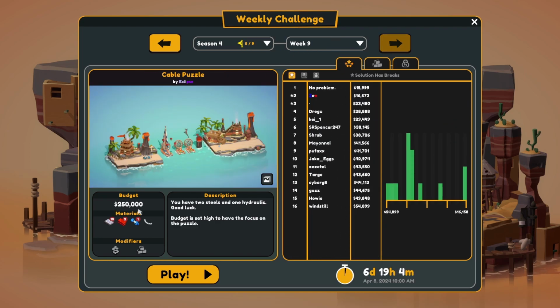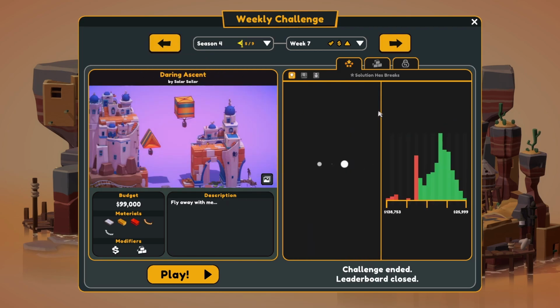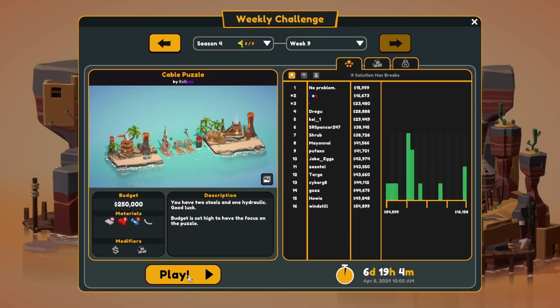Oh, budget of 250,000, quite expensive. Cable puzzle, you have 2 steels and 1 hydraulic. Good luck. Alright. Ooh, but a lot of cable. Interesting. Budget is set high to have the focus on the puzzle. Okay, that's cool. Hey, that's Eclipse. I've seen them on the leaderboard before. I know for sure I've seen them before in the leaderboard. There we go. Anyway, let's see if we can do it.